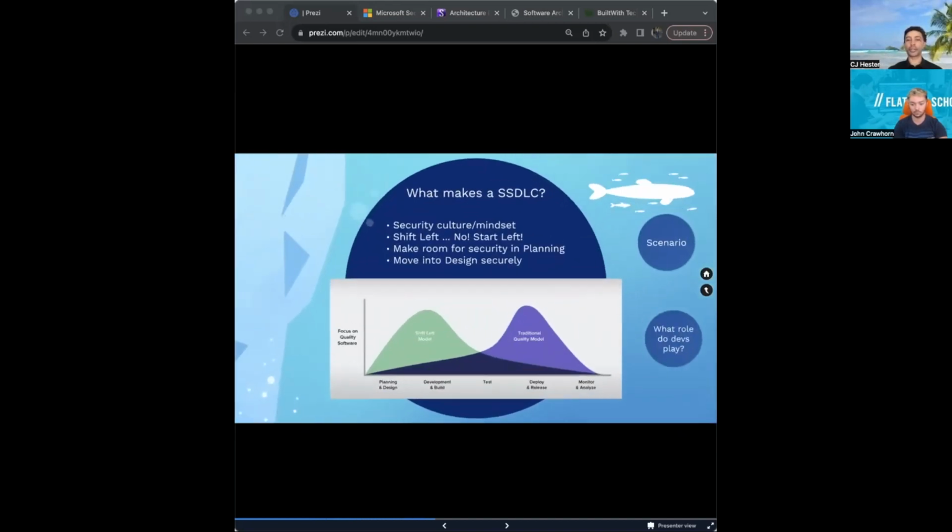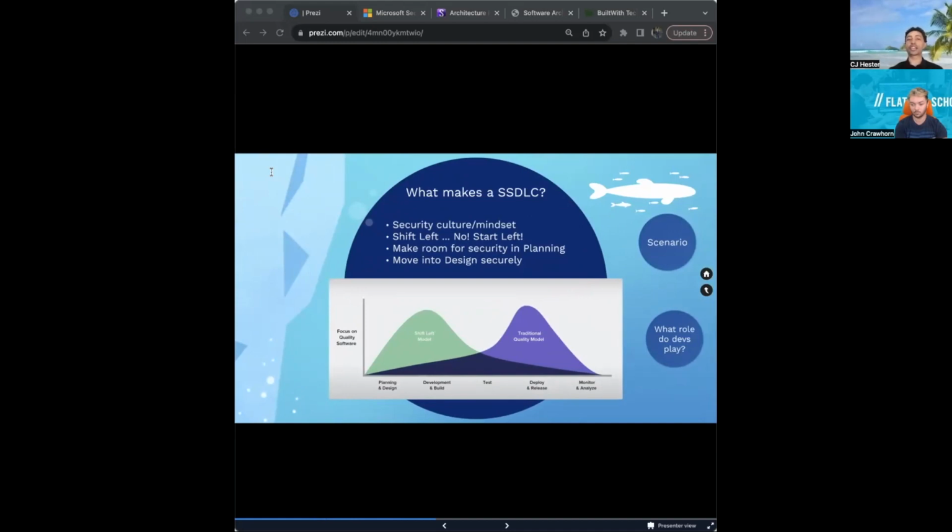So let's talk about the SSDLC. So we know what the SDLC is. And again, it's essentially the phases or steps to carry out software development. And sometimes these phases can be boiled down as planning, design, development, testing, and deployment. But the SSDLC is the secure software development lifecycle. So we're adding security into each phase of our lifecycle.